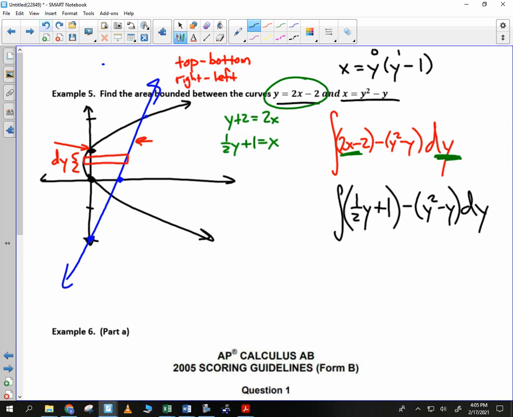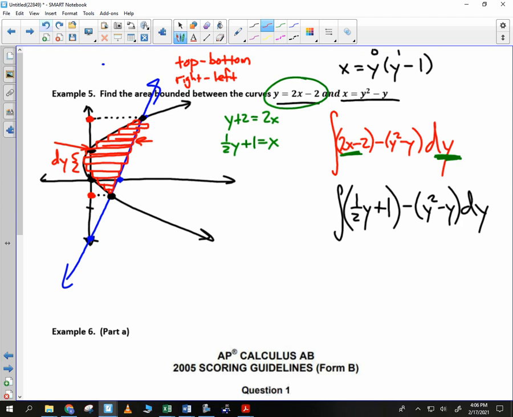Finally, it's important for us to be able to determine the points of intersection. Instead of the intersection being x values, it needs to be y values. Now, we are trying to find these y values because we would draw our rectangles this way. So instead of being an A and B side to side, it's an A and B for top to bottom. We go all the way up to there and all the way down to here. So we want to find those red dots, the top and bottom, instead of the left and the right.